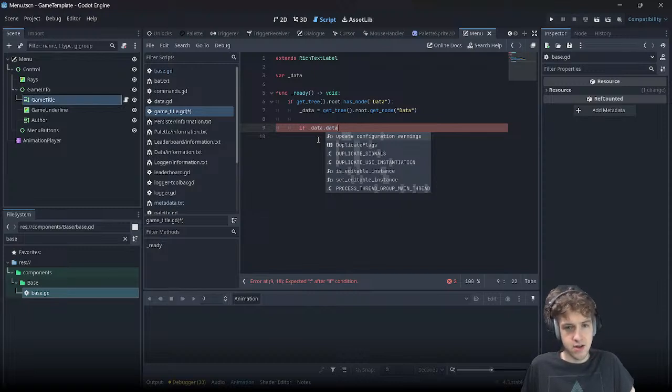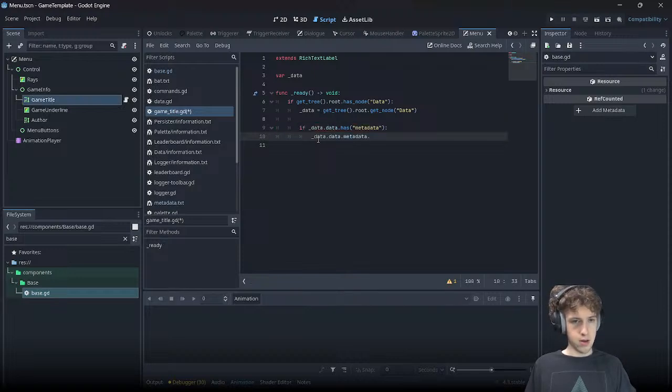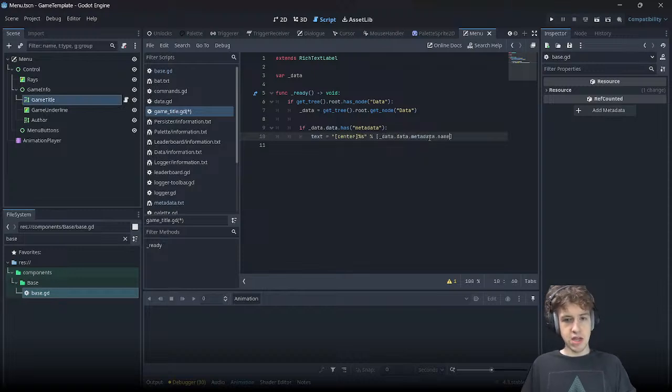If data dot has metadata, then data dot metadata dot name, this would be text equals a new string that is centered, and then %s, and the %s is replaced by that.